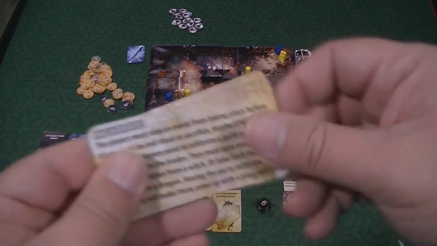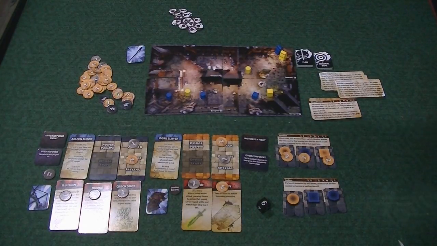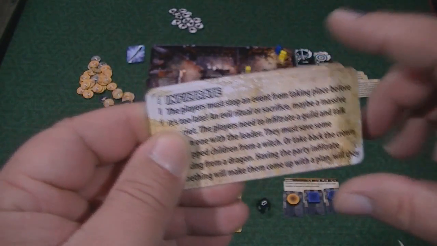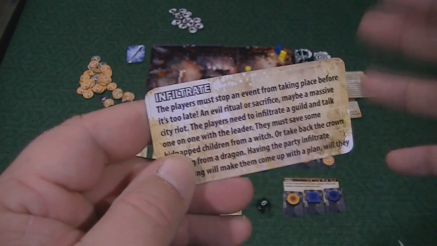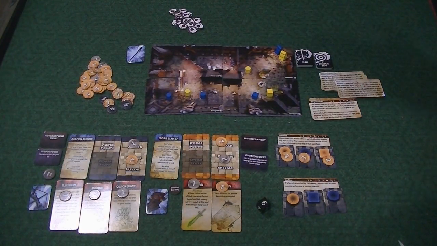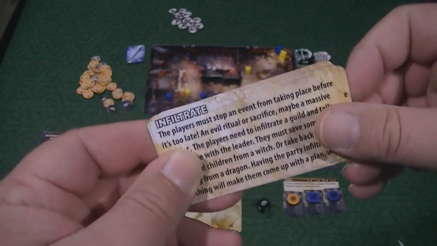These are the four I drew: infiltrate, stealth, competition, and chase. Now, I already kind of went through all this, and I want to get rid of competition. I'm not going to use that one, so I'm going to put that one back. After I thought about it for a little bit, my idea was infiltrate. The players must stop an event from taking place before it's too late, an evil ritual or sacrifice, something like that. So I thought about this evil ritual, and then I actually saw these cards that represent this boneyard. So maybe there's a necromancer on the loose, and he's gotten hold of some super powerful Ring of the Dead or something like that, right? And the players have to find him, find his secret lair, and put a stop to it. So that's going to be the first part. They're going to have to search through the city and find him, and then infiltrate his lair to take him out.